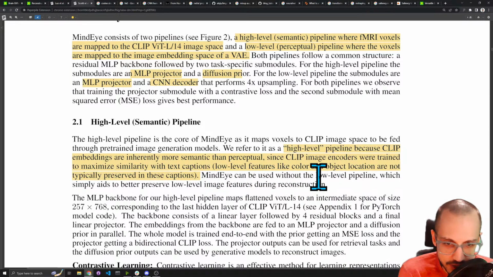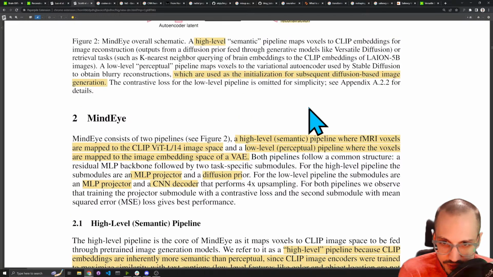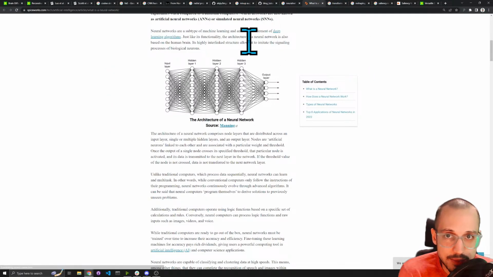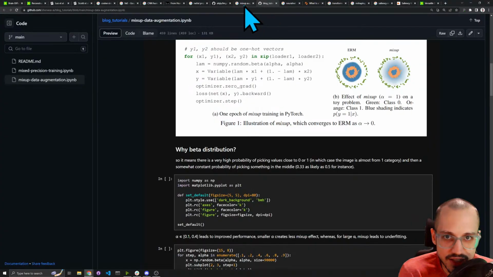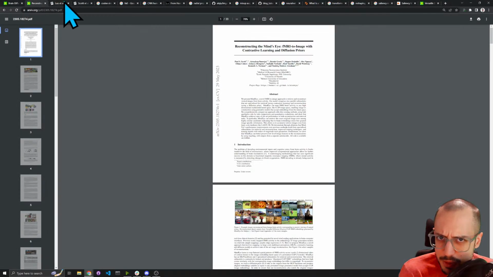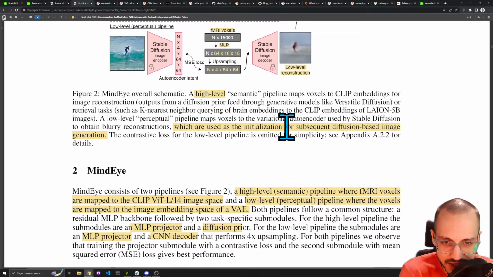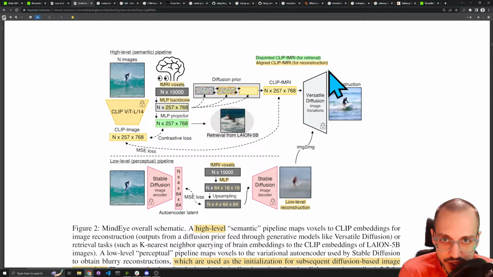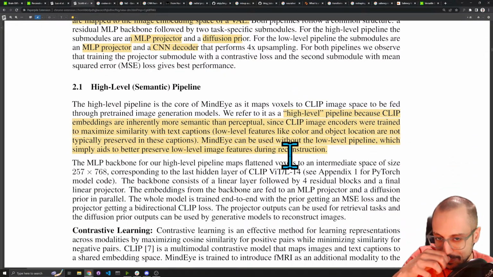Okay. So finally they explain that high level and low level are kind of hand wavy concepts, to be honest. I don't like this because up until this point I was very confused about this high level, low level, because in my head I was thinking of high level, low level in convnets, and I thought they were more specific, like they were maybe doing some kind of hierarchy thing, but it's not. They're interpreting this as a low level reconstruction and this as a high level reconstruction, but it's all hand wavy.